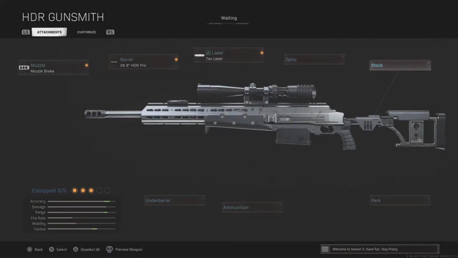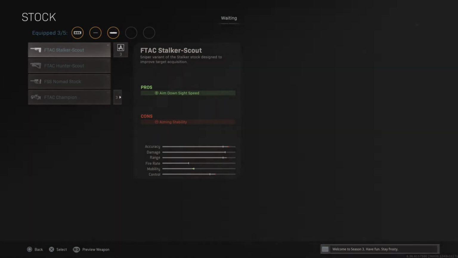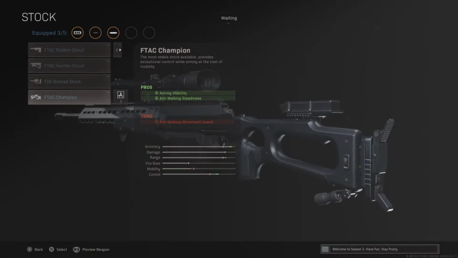And right after that, we're going to go over to stock, and then go all the way down to the FTAC champion stock here, and that gives you a tremendous amount of aiming stability. Now if you see down in the stat bars, your accuracy is almost at max.